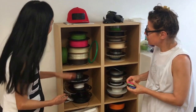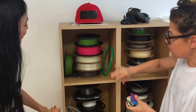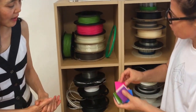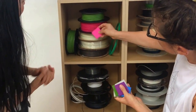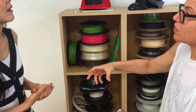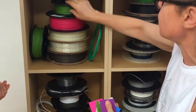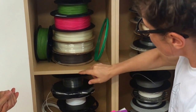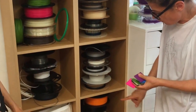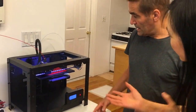But I think, Syvia, this is the filament that you use for the soft materials. Yes, soft material. Some of these are soft and some of these are hard. When we were looking at the swatches before, like the pink, this is how it'll be in a button, so we printed these swatches for people to see. But the material starts out like this on these rolls, and then this is the green flexible, this is a clear compostable. So all of the material starts out on these rolls, and then it goes into the printer. And this machine is printing an artwork right now?